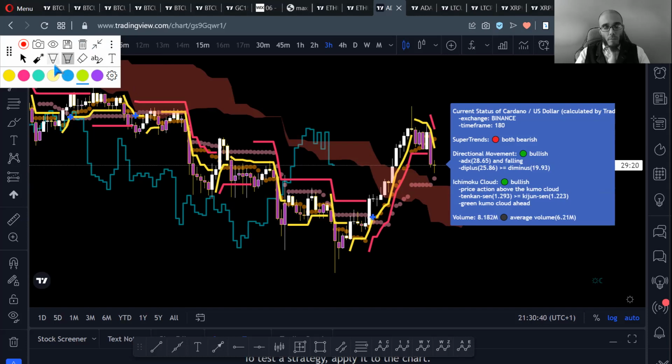Then the second thing with the current price situation is that the super trend has turned bearish. As you can see here, the super trend has turned bearish. And that means that we are right now below the super trend. The super trend above this line, the yellow line and that pink line, whatever color it is, we are below them. And that is bearish. So it tells you that we are in a correction. We are also below the Tenkan Sen, which is this line.